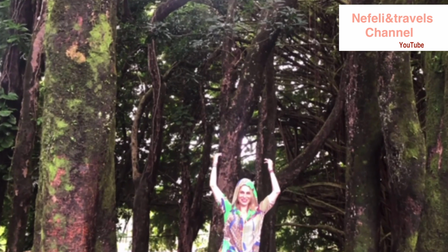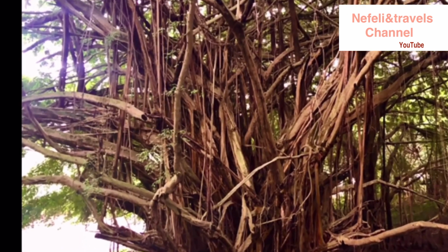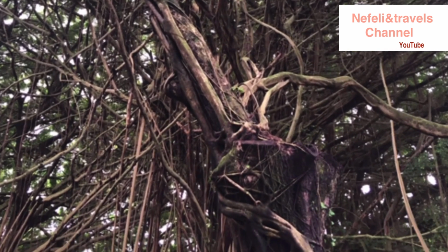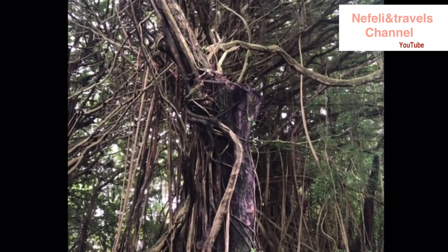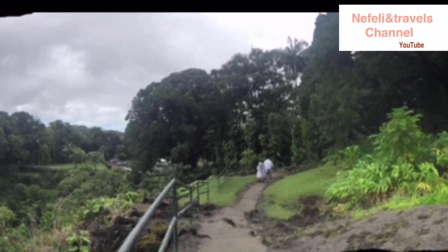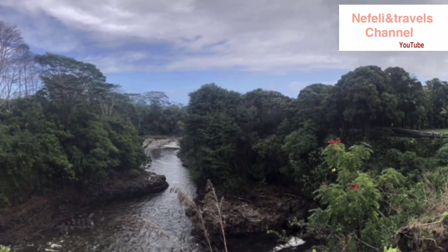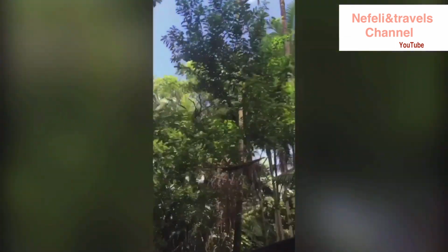Variety of trees is amazing. We climbed up to the trees to enjoy the nature's power. The energy that we took was amazing. Absolutely first time in my life that felt like this. You have to enjoy. You have to climb up to the trees to feel the power of nature. We headed down to the cliff to see what is under there.